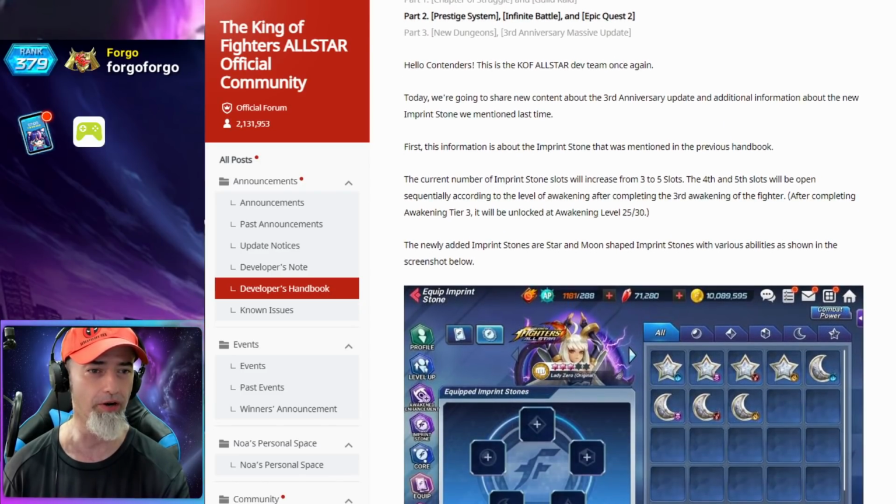The current number of imprint stone slots will be increased from 3 to 5. This is something that we were already aware of from the first developer handbook. The 4th and the 5th slots will be opened sequentially according to the level of the awakening after completing the 3rd awakening of the fighter, after completing awakening tier 3. It will be locked at awakening level 25 to 30, which is actually pretty cool.